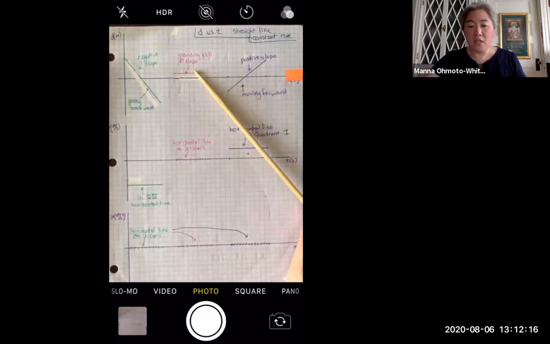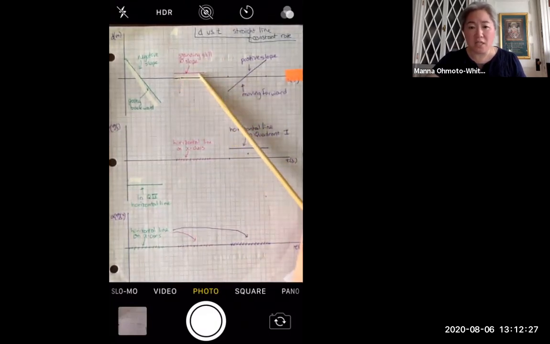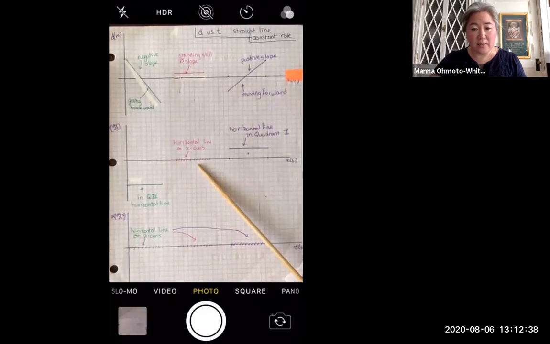If my D versus T graph is a horizontal line, doesn't matter where it is, it means that I'm standing still. I might be standing still at the start line, ahead of the start line, behind the start line. I'm just standing still, which means that I have no speed. So my velocity versus time graph will be a horizontal line on the x-axis. And I'm just hashing this so you can see this. Remember that anything that's a horizontal line on my V versus T graph will be a horizontal line on the x-axis for an A versus T graph.